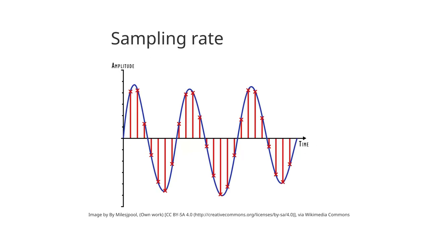When digitizing an analog signal such as brainwaves, a computer takes a series of samples. The rate at which the computer samples the analog signal is known as the sampling rate. In this diagram, the blue line indicates an analog signal that we want to digitize. Each red line along the time axis corresponds to a single sample, with the line length and red X indicating the amplitude of that individual sample at that point in time.